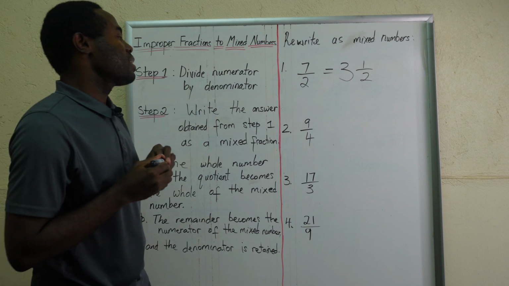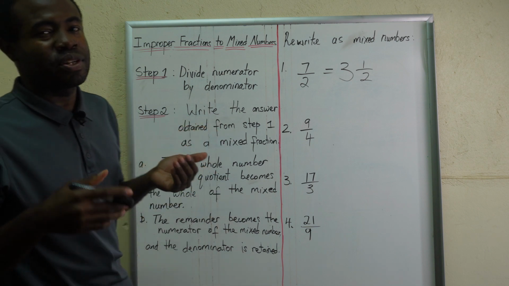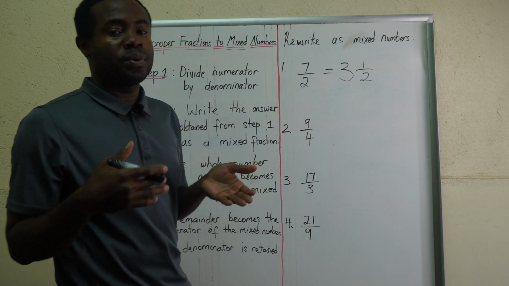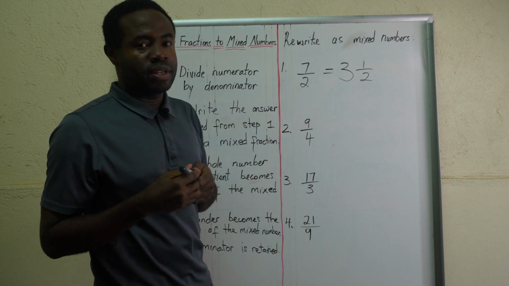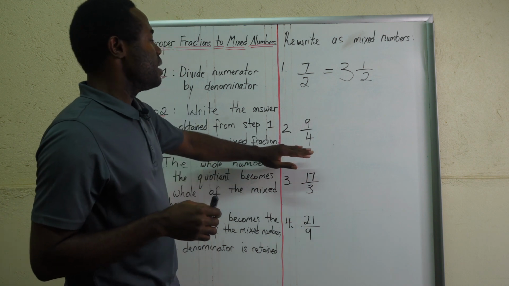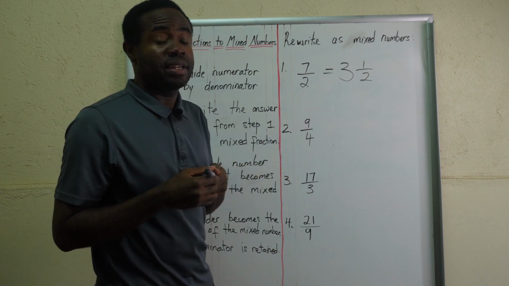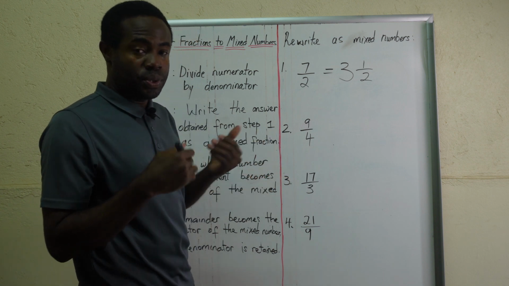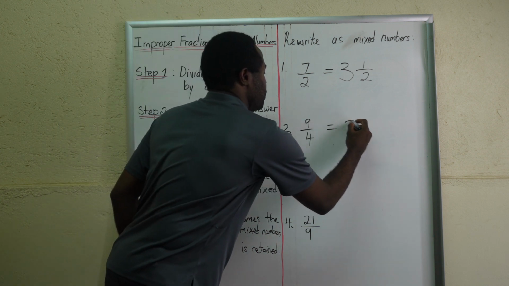Now let's look at a second example. Based on my experience teaching, sometimes students struggle to obtain the quotient and the remainder, so I'll be a little bit more detailed with this example. Let's divide 4 into 9. It's very important to know your timetable, right? From your timetable, you should know that 4 into 9 goes 2 times.